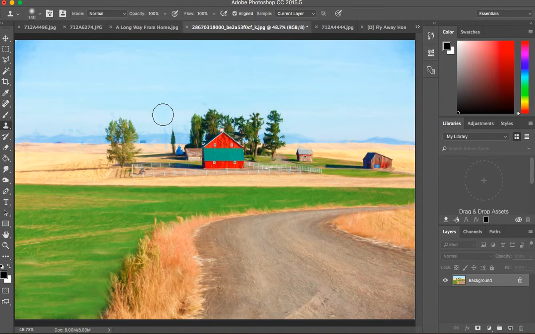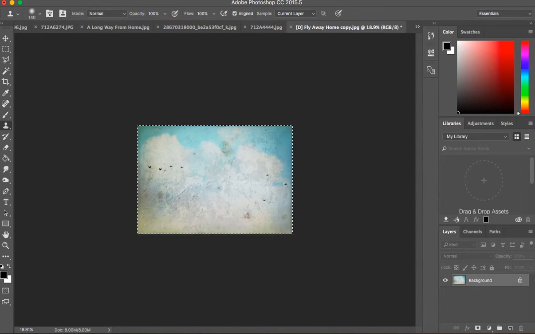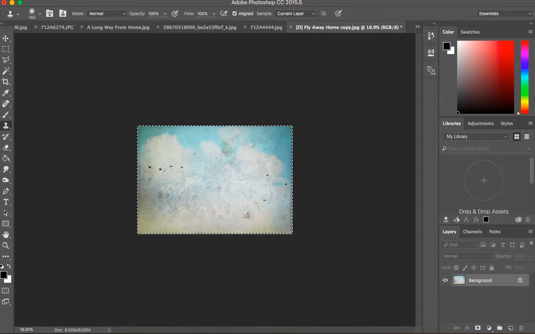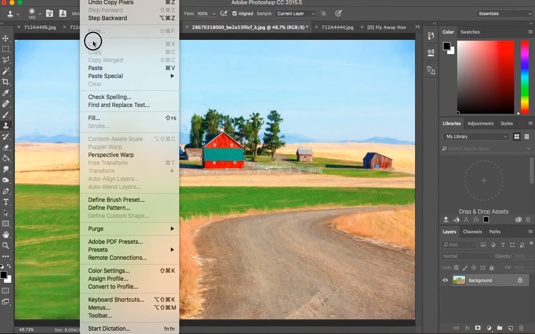All right, now I am going to get a texture, and I want something with clouds because that sky, it's a nice shade, but it definitely needs something if we want to go for that old painterly look. I have a texture open already. It's called Fly Away Home. I'm going to go to my top toolbar, select all, and then edit, copy. I don't use quick command keys. You can do that if you'd like. This is what I'm used to. So I'll go back over to the picture at the top, edit, paste.